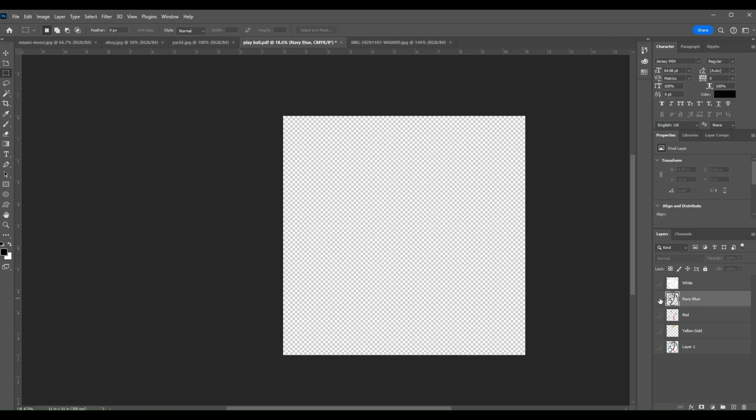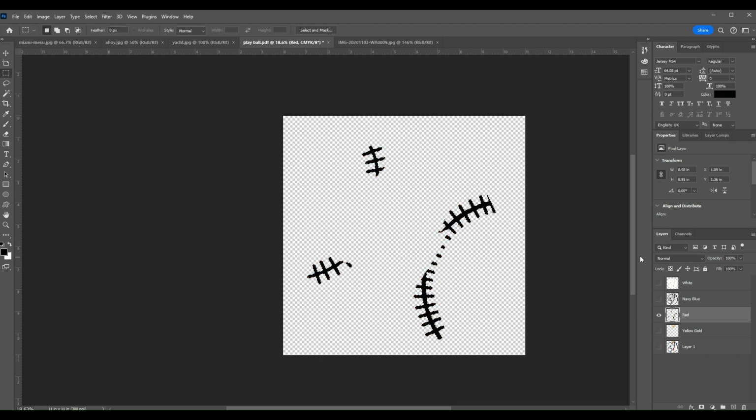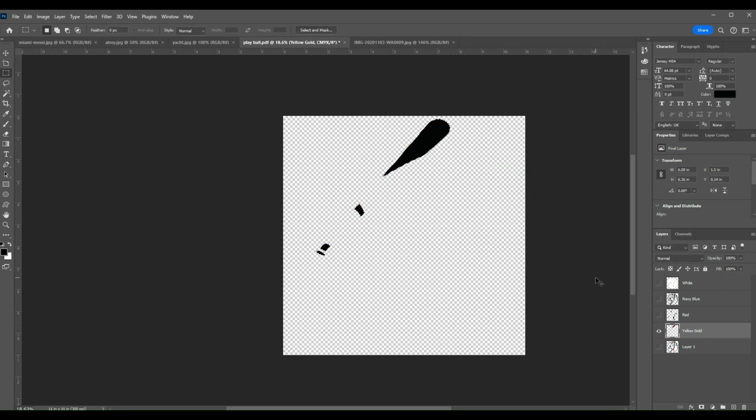I'm going to take off my layer, turn on my next layer. In this case it will be the red. And then do the same thing: edit, fill, turn it black. I'm going to Control D to deselect. And then I'm going to do yellow again, boom, boom. And I'm going to go ahead and go fill, black. Same process again and again.